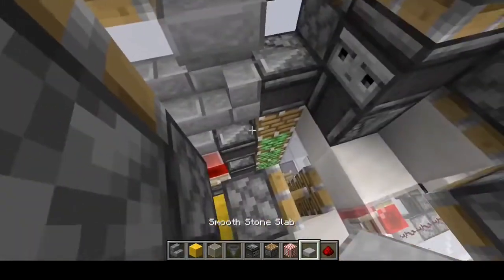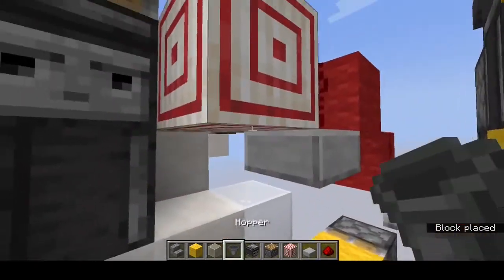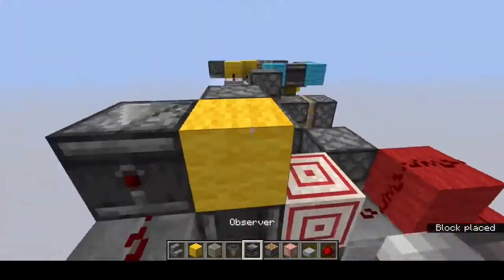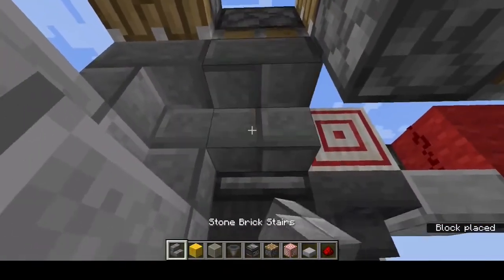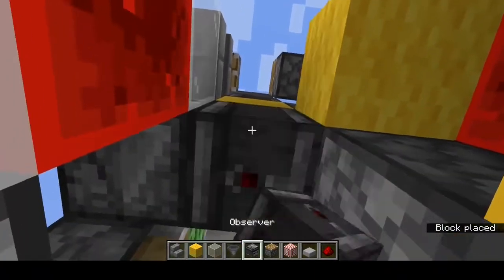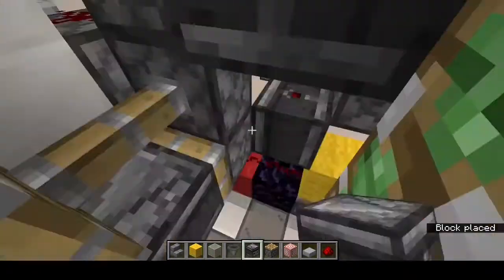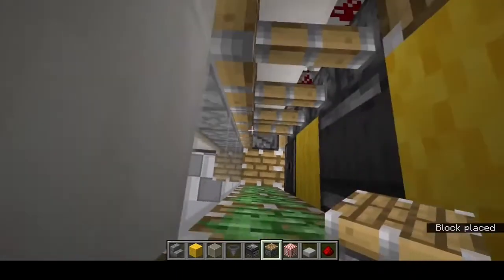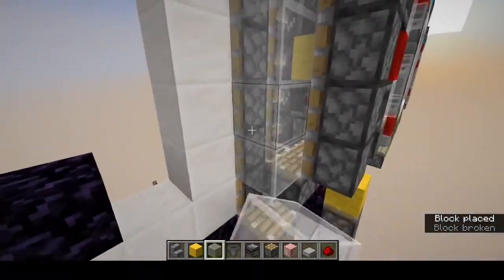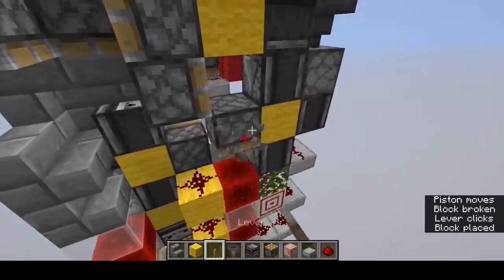Okay, so now we're going to build the 8 game tick slider here. The slab there, dust, target, hopper, two observers running out, into a block, piston, stair, observer facing down, block, observer facing down, block, an observer here, piston there, and a piston there. Oops. And then we're going to fix it.